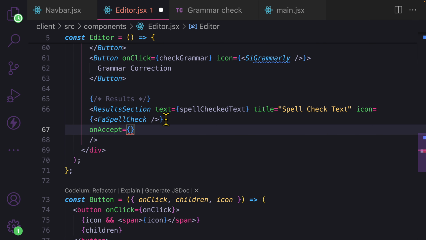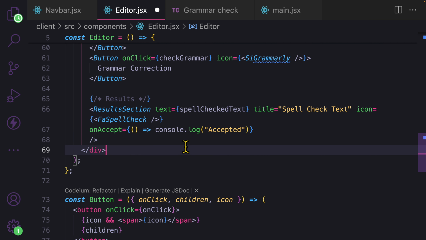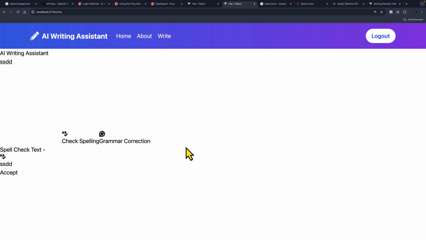I'm going to use addCorrectedText. At the moment, it doesn't exist. Therefore, I'm going to use console log. So let's see what we have. And we have the result as that.